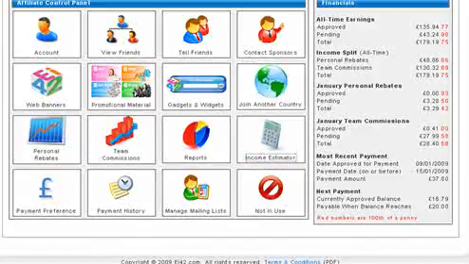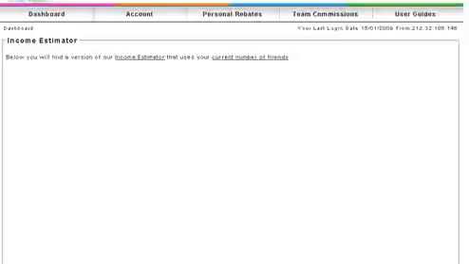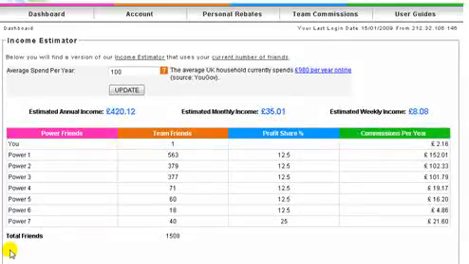I wouldn't rely on this too much, purely because no business is stationary. Anyone who's got an EI42 business, their income will be growing steadily as their business grows. So you'll see here, for instance, for my business, it's saying at the moment the estimated monthly income is £35 and a penny. It doesn't mean that my annual income is only going to be £420, because my estimated monthly income at current figures is growing by about 20% per month. So it's just there for a bit of fun, really, I think, more than anything else. So let's go back to the dashboard again.